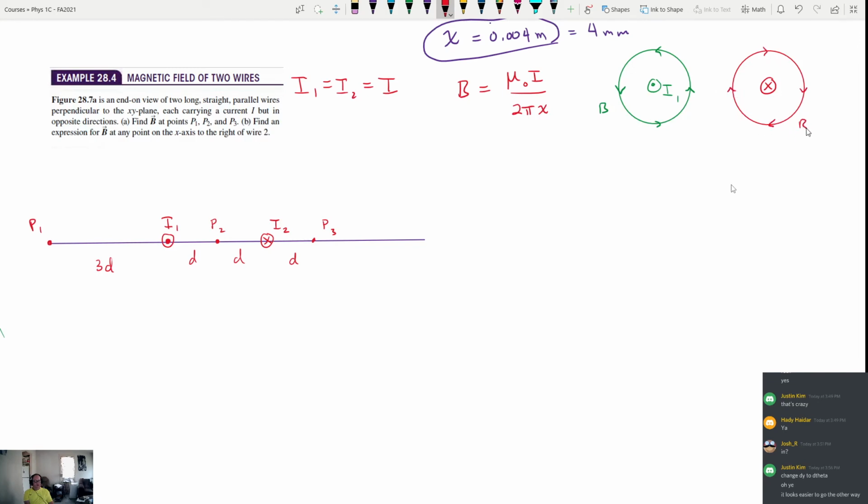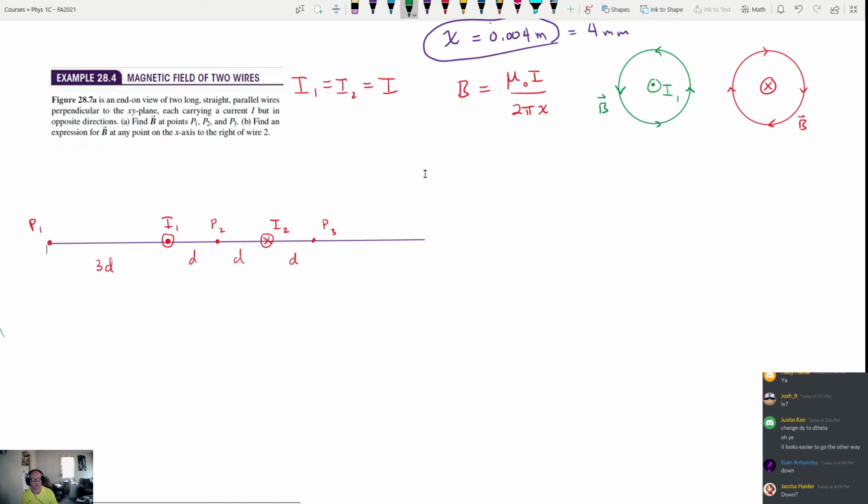You get these circular magnetic field lines, and we're going to use those to figure out the direction of the magnetic field here. So I want you to tell me, due to current 1, what's the direction of the magnetic field at point P1? What is the direction of the magnetic field there? We don't have much time, you've got to answer fast. It's down. That's right.